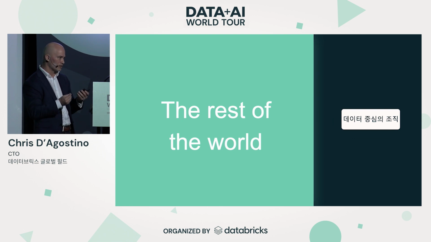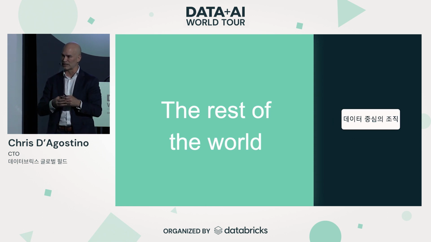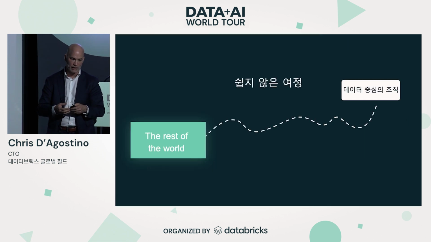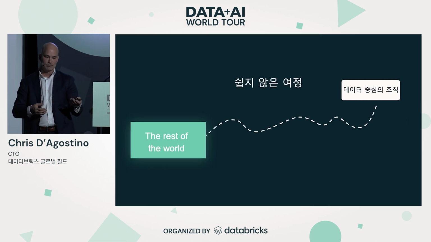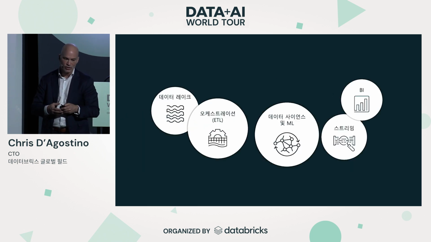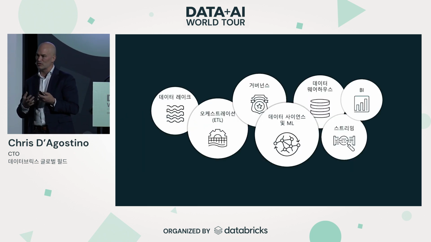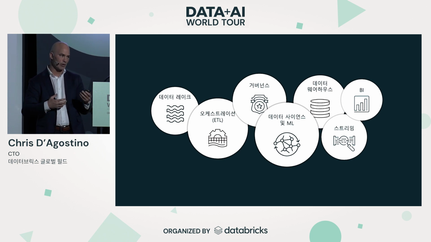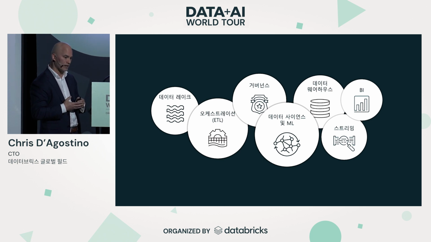And this problem is what motivated the founders of the company and the 7,000 employees that we have globally to help solve on behalf of other organizations. So it's really hard to move along that path. And as we've mentioned, you've got all these different types of data workloads that you need to consider when you think about being able to perform analytics and, more importantly, machine learning and AI.